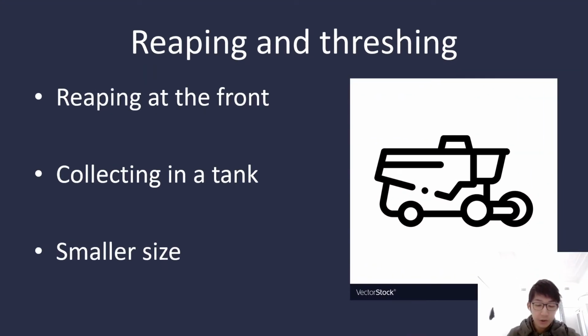Lastly, like traditional agricultural machinery, auto-harvesting and threshing can be achieved by this product. The front part of this harvester reaps the crops and sends them inside for threshing. Then, the threshed grains will be collected in a tank. As long as the tank is full, it will be placed by the side of the harvester, waiting for the workers to collect. Since the area of each piece of the terrace field is much narrower and smaller than normal landforms, the dimensions of this harvester are constrained to half the width of the terrace field.